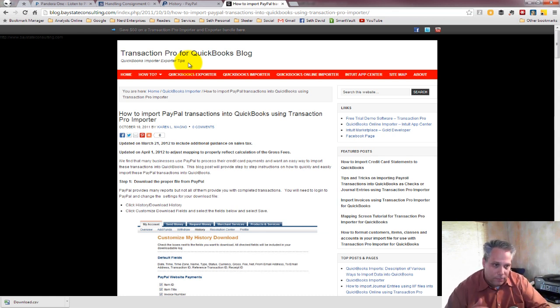You're still going to have to do the export, and then you'll want to get your item list in there, depending on whether or not your shopping cart will dump that into PayPal properly. One way or the other, you want to make sure your items are in there, because then Transaction Pro is going to map everything to your items based on how your items are set up in QuickBooks. That's going to be critical.